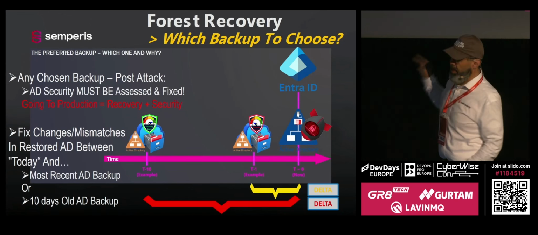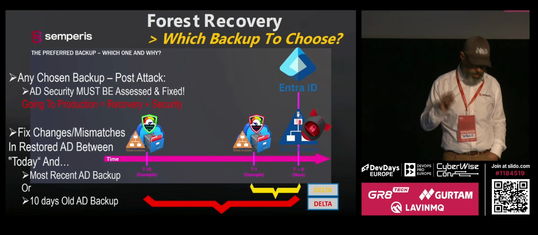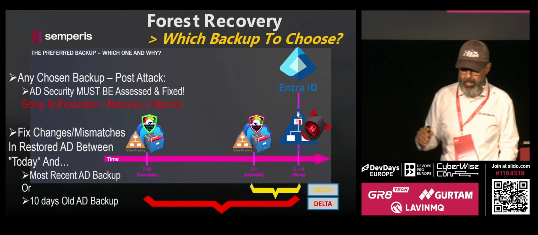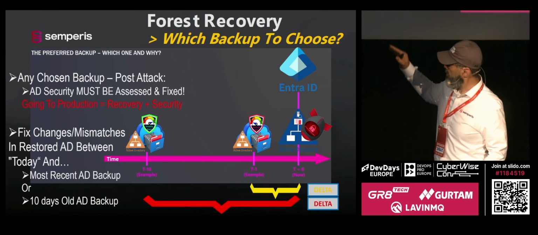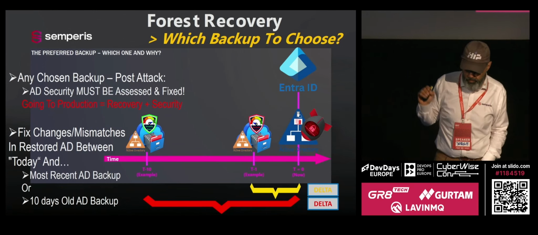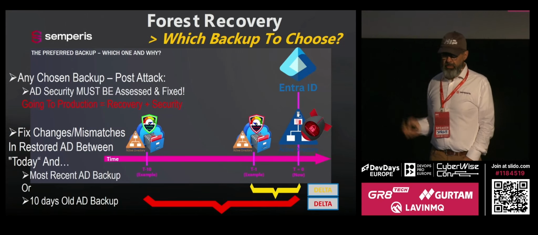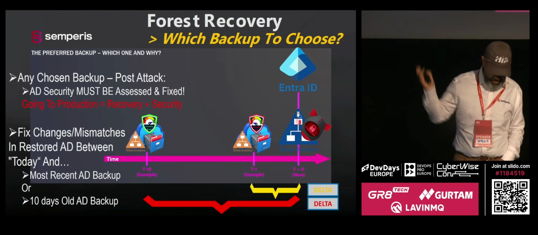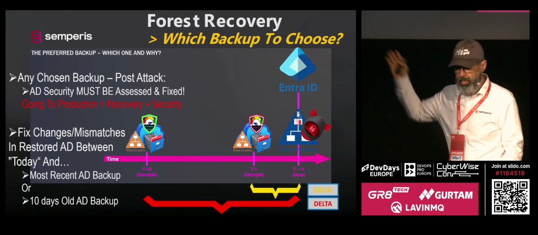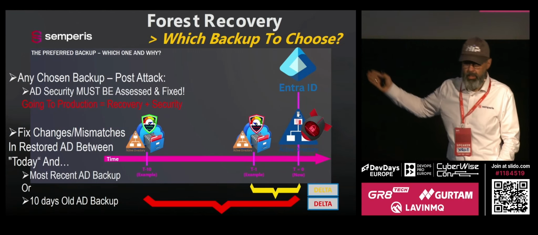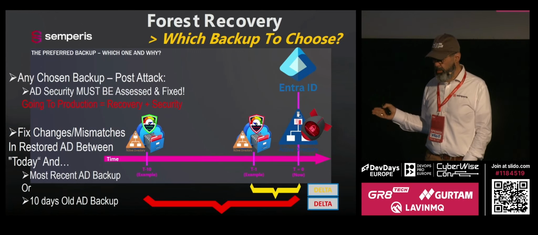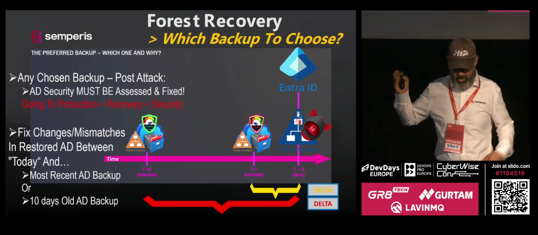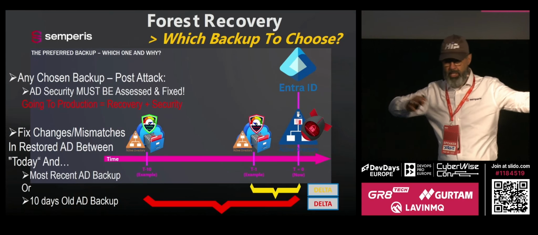So the further you go back in time, the more headaches you will have. Because think about the following. If you go back in time, using a backup of 10 days ago, you have an Active Directory state that might not include, for example, servers, applications, service accounts that were created after that backup. Suddenly those systems stop working. The same applies with Entra ID. There's a huge gap. That gap needs to be closed.